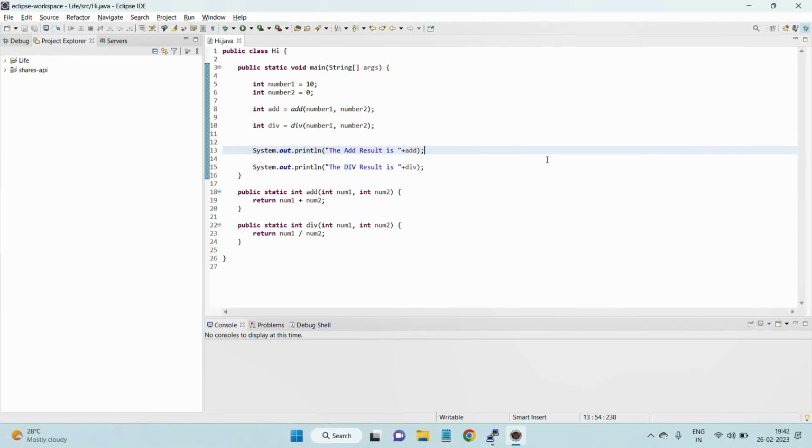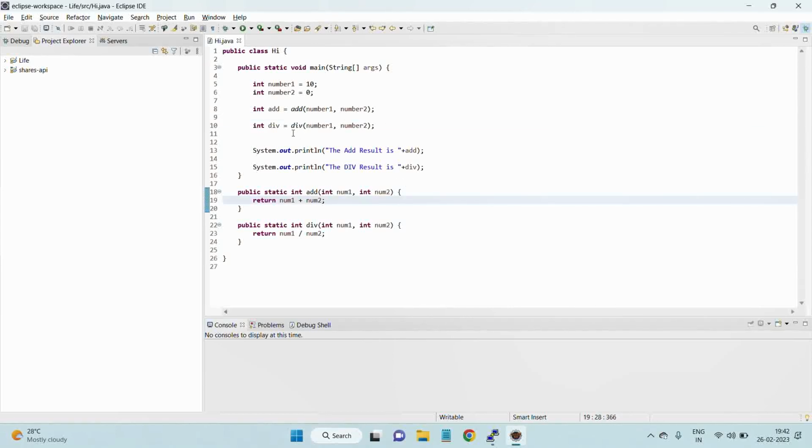To demonstrate that, here I have a simple program. I have got two numbers, number one and number two. This will be calling an add. Basically add is adding the two numbers and returning the result. So there is nothing problematic here.